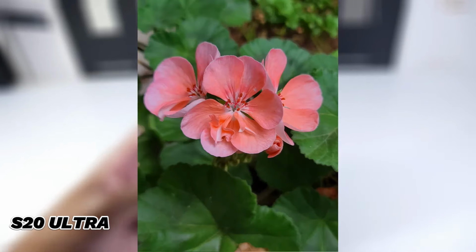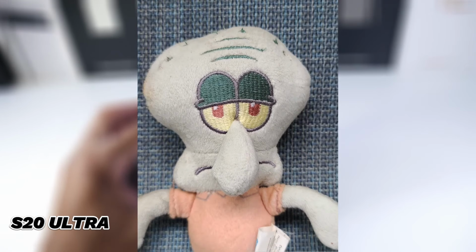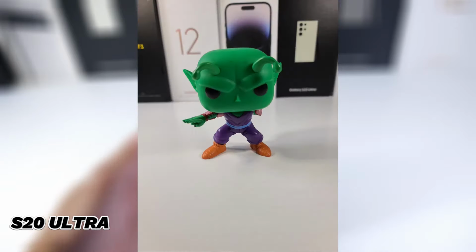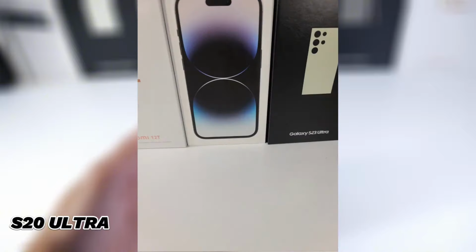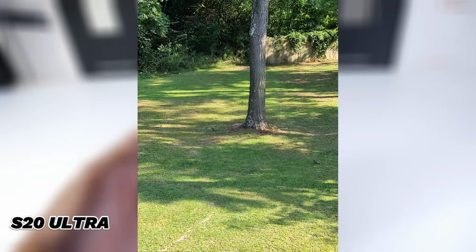You have a 108 megapixel standard, 48 megapixel periscope telephoto, 4 times optical zoom, and this was the first Samsung phone to do the 100 times zoom as well. You also have a 12 megapixel ultra wide, 0.3 depth sensor. You can shoot in 8K 24 with a 40 megapixel selfie that shoots in 4K 60. Overall, just fantastic cameras. If you're in good lighting conditions, you still get a really good shot. But like I said, the low light photography is not as good, and the selfie camera, I think, does look a little bit dated. But besides that, overall, you do have really solid cameras on here still.